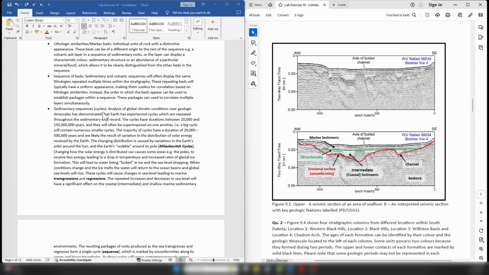by the Earth. And so these changes will be primarily due to the Earth's wobble, because of course as the Earth rotates, it actually wobbles around its axis, and over a long period of time this wobble will actually cause the angle at which the planet faces the sun to change. There are also variations to do with the Earth's orbit as it moves around the sun. Sometimes the Earth's orbit is more circular, sometimes it's more elliptical.